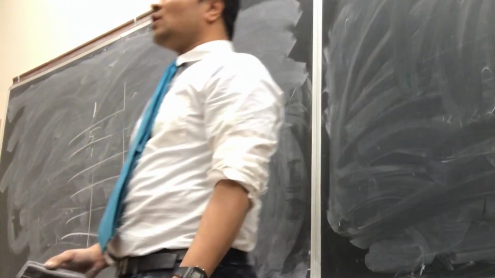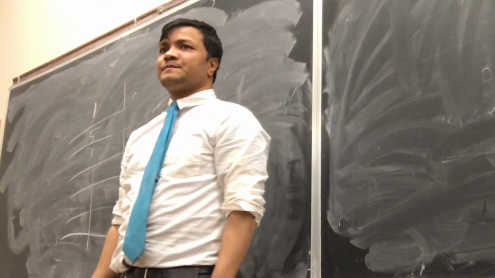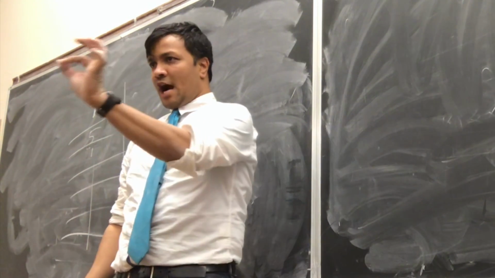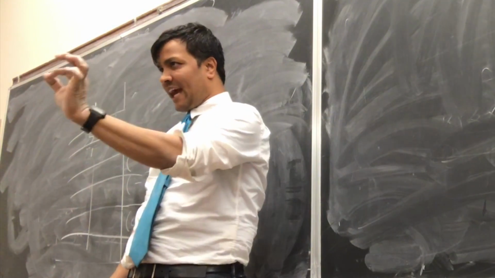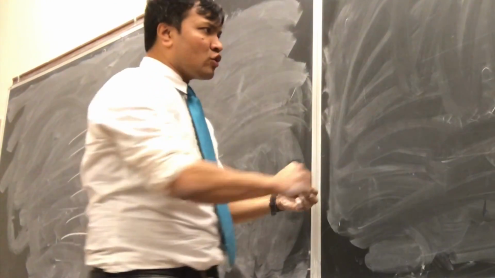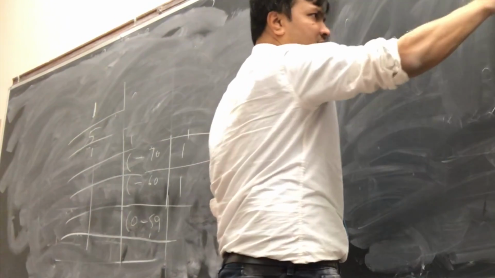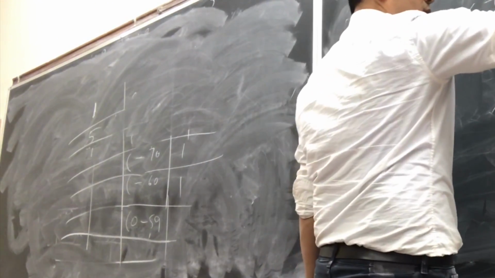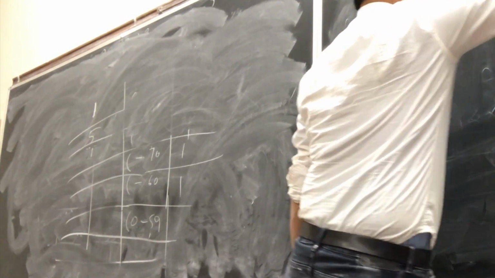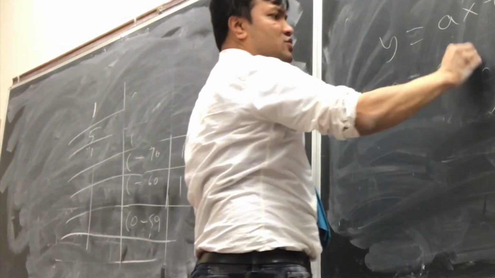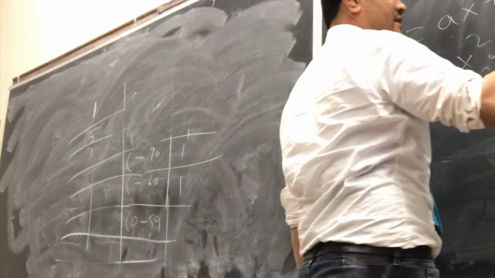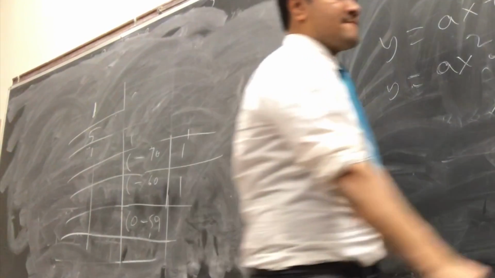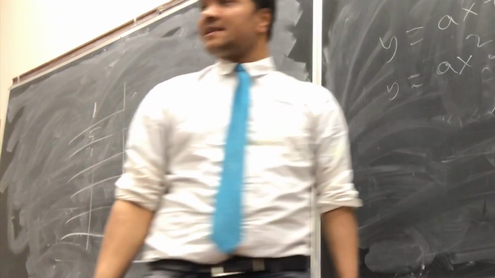Can someone answer why not? Because the tangent at every point is going to be different. Okay. So how many slopes can you have from something that looks like y equal to ax plus b? Just one slope. And for y equal to ax squared plus bx plus c, how many? Infinite. Does that make sense?